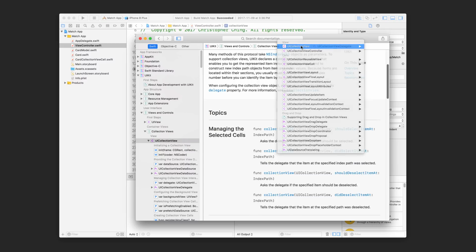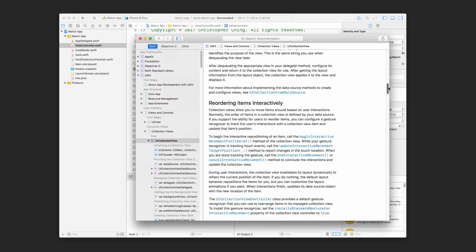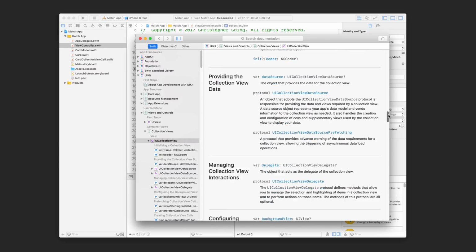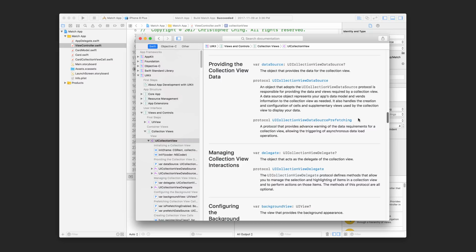If we go back for a second into the UI collection view, actually, I want to point out that there are two protocols. Where were we here? Right here. There are actually two protocols that the UI collection view class uses to communicate with other classes. And that second protocol is this one, UI collection view data source. So the collection view uses this protocol to ask for the data source to power that grid layout, right, for the items to display in that grid. And for this protocol, the UI collection view delegate, this one is for the collection view to let other classes know when certain events happen, such as the user selecting a cell in the grid.